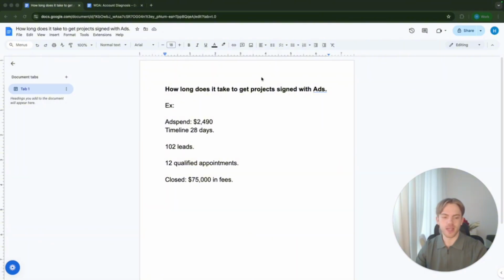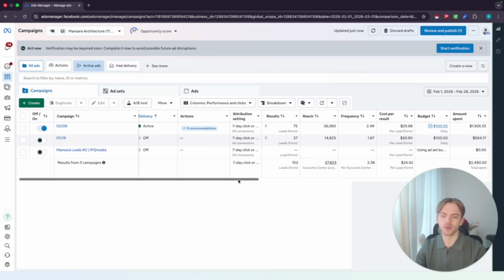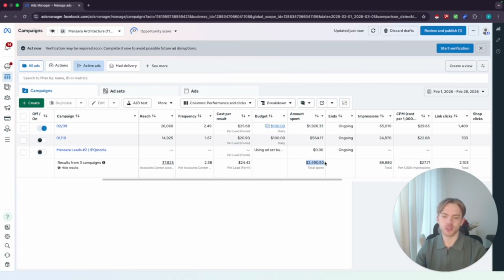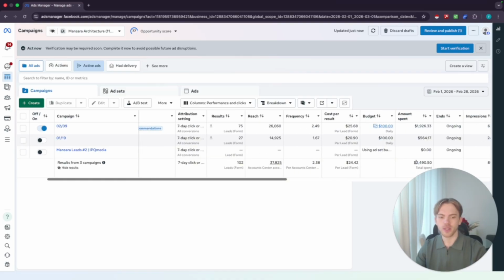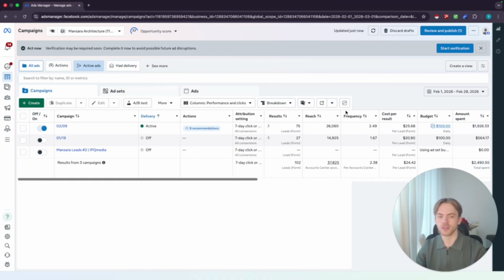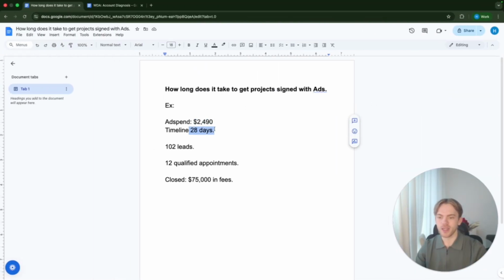So just to dive into an example, we can look at a commercial firm, and if we look at the last 28 days in the ads manager, this is where we host all of our ads. Again, this is not relevant to you, but the numbers are. So just super simple: we spent $24.90 in the course of February. As I'm recording this, it is now March 25th. We spent that over the course of 28 days, so it's a little bit less than $100 a day.